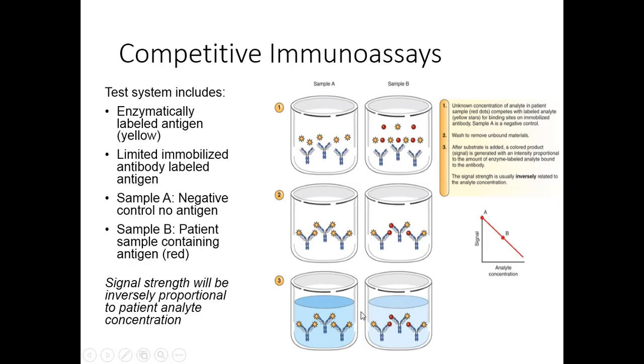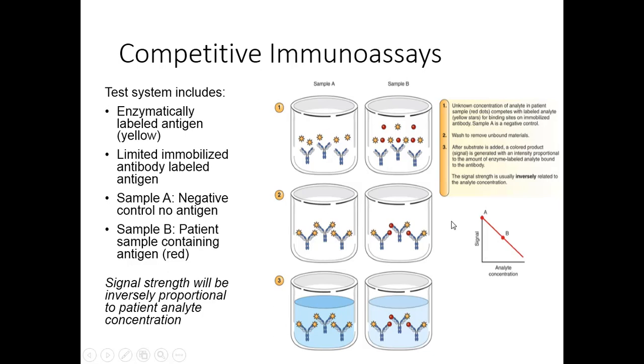And if you look, this is half as much enzyme here. There's only 3 enzymes here, and there's 6 here. So these 3 enzymes can only act on half as much substrate as the 6 here, right? So we get a lesser concentration of a color change. This isn't the best color change difference. I think the book might be a little bit better, but you get the idea. This is clearly lighter here than here. We measure that color change, and we're going to plot it on the graph.